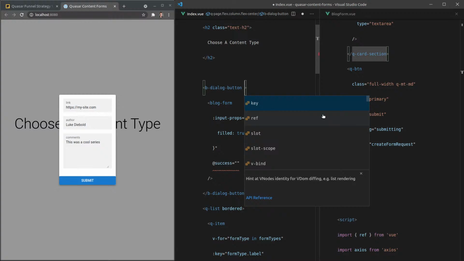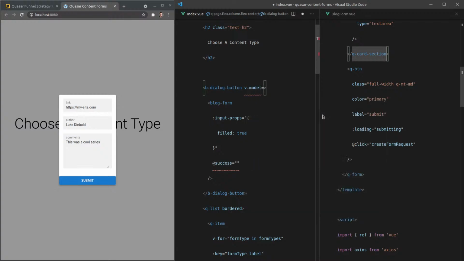And let's do a v-model here equal to, maybe I could just close it with a reference. Yeah, what's the best way to do this? Do I want the dialog to actually be modeled through the button? That feels weird to me. Or is it weird? It's pretty obvious that, if I were modeling that, would it be obvious that I'm modeling a dialog? I don't know. So for now, we're just going to use a ref.